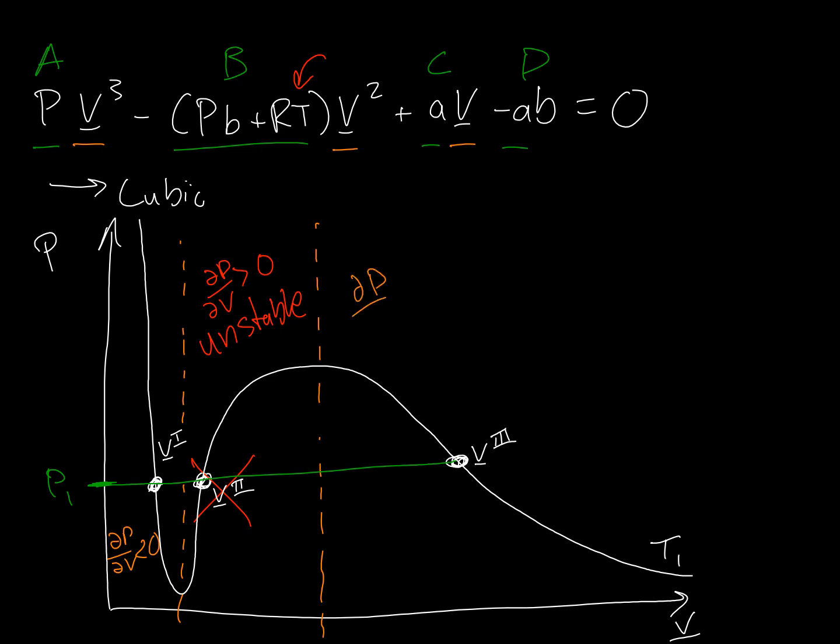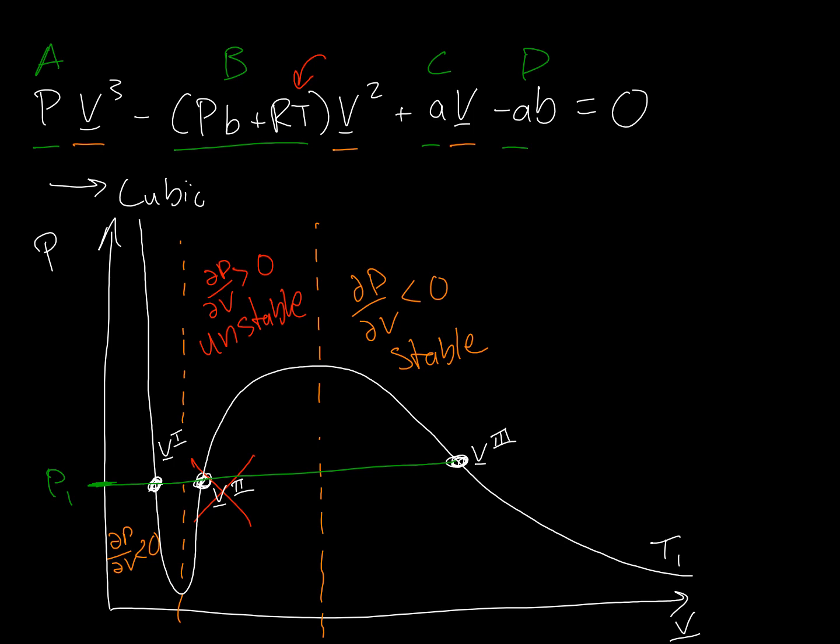And then over here again, dP/dV is less than 0, so we have stable. So the cubic equation of state is the physically simplest mathematical expression that we can use to have two stable phases. Is there some fundamental rule of the universe that tells us we have to use a cubic equation of state to do multi-component or multi-phase equilibrium? The answer is no. There is no reason other than it is the simplest way that we can contain the physics of a vapor-liquid phase transition on paper with math.